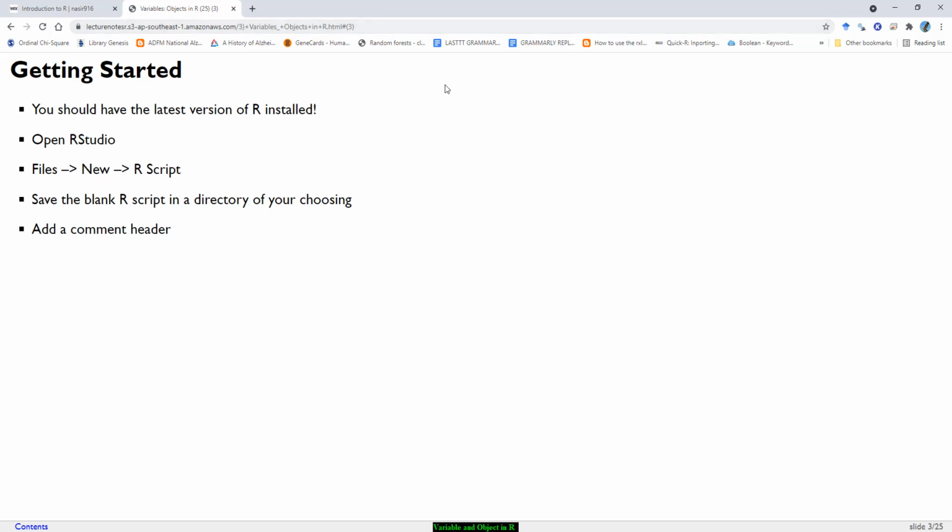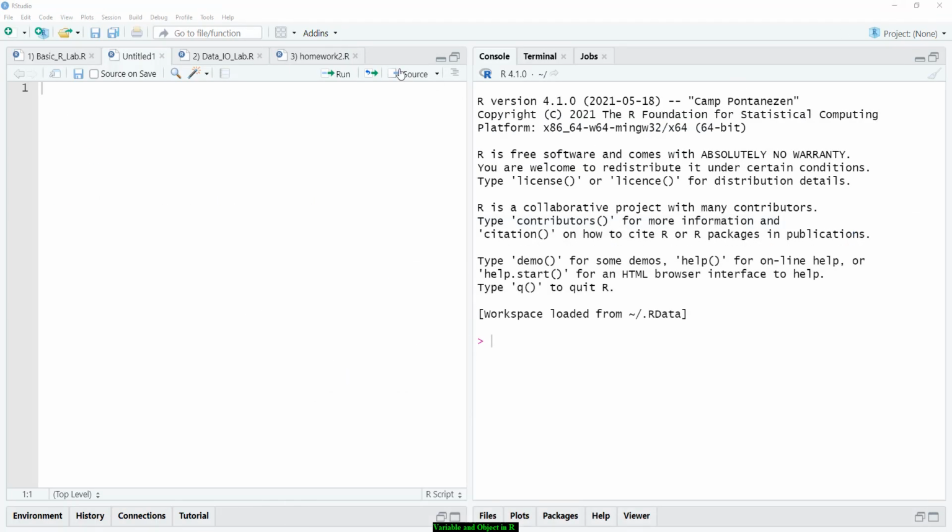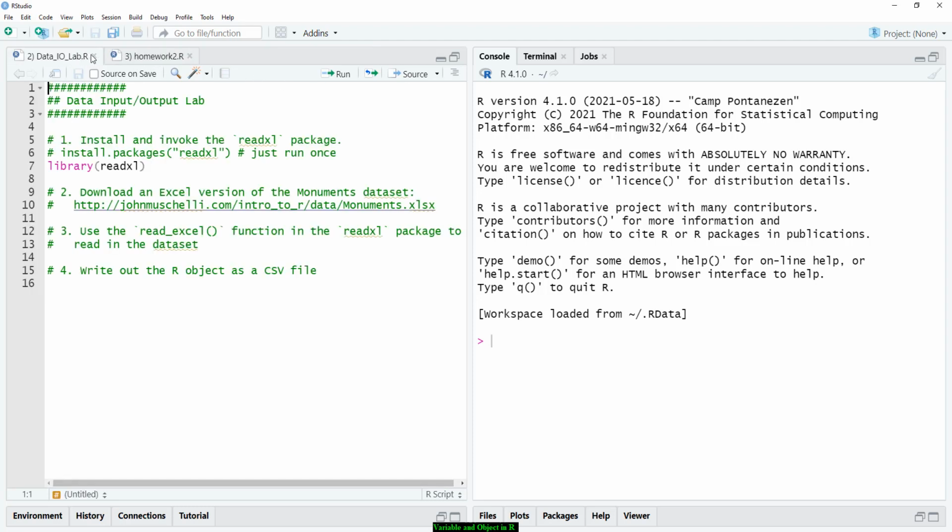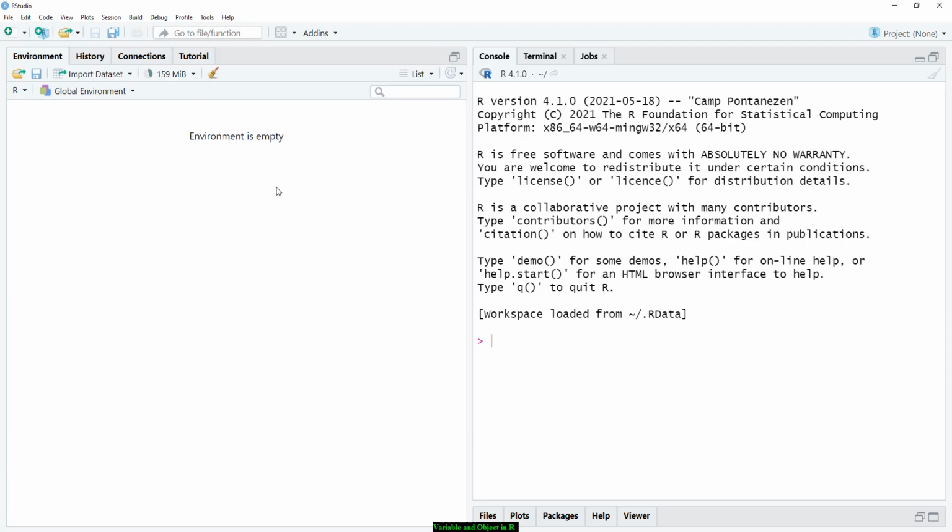Right, so get started with R. We need to open our RStudio, right, to start with our new script, right? Have you opened your RStudio? If you open your RStudio, it should look like this, right? In the last lecture I showed you how I changed the console to be on the right hand side and the script on the left hand side.